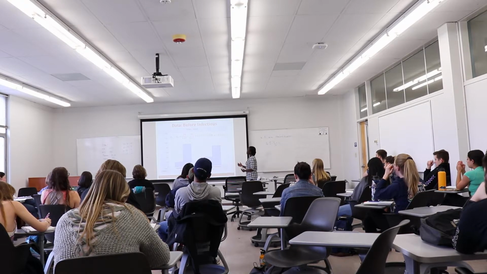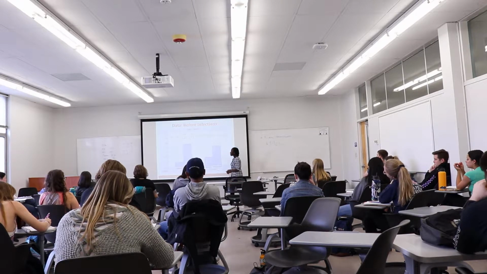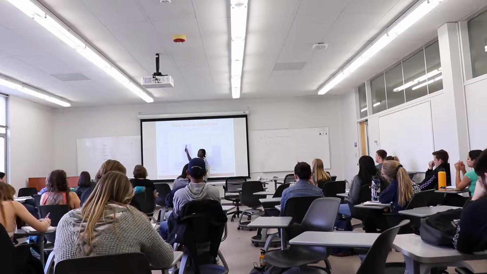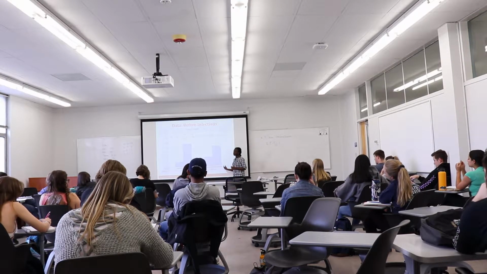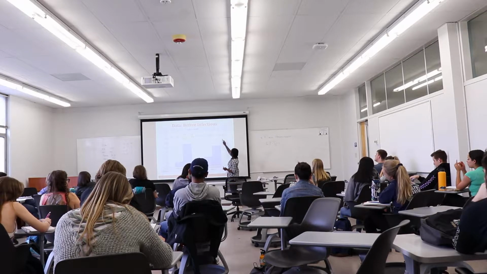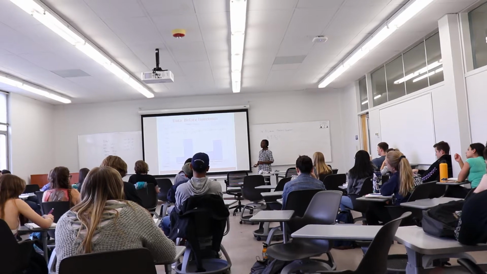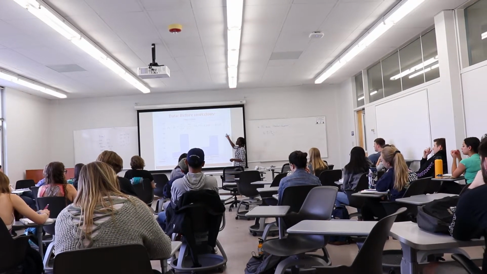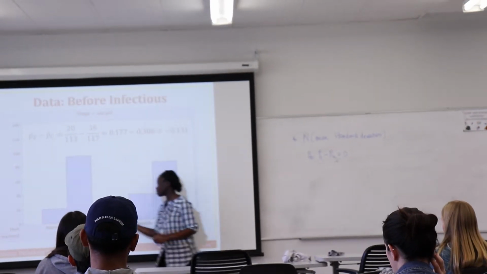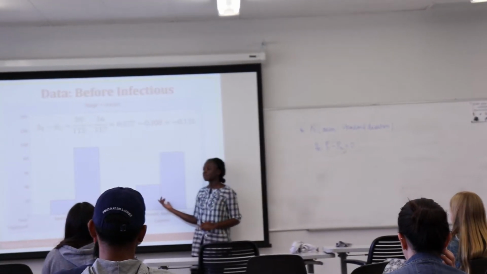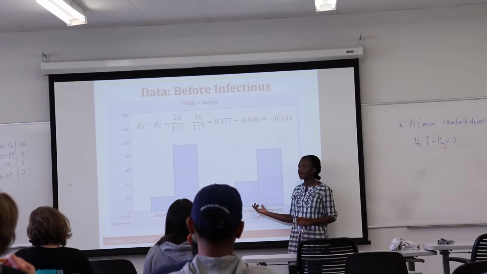After some time, there are various proportions. Because we have 2 proportions, we are interested in the difference in proportions between the 2. This gives us a difference in proportions of minus 0.131. So that becomes the difference in proportions. Here we are using the side-by-side box because we are considering a categorical variable.